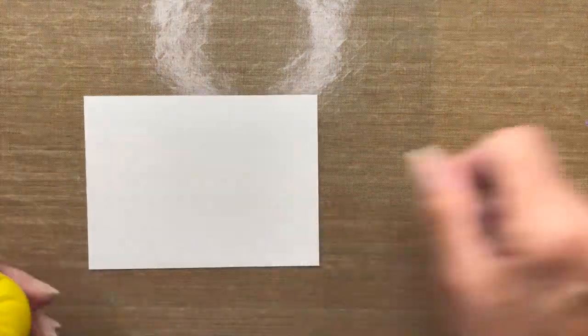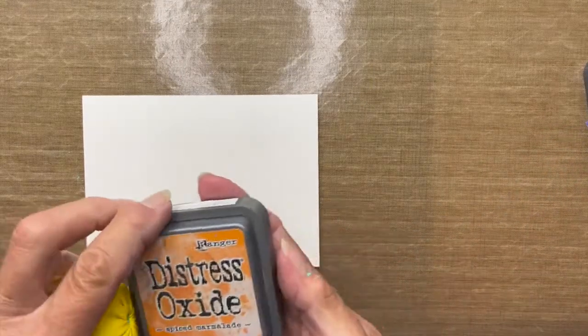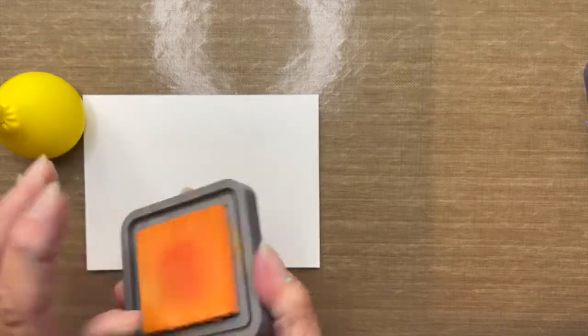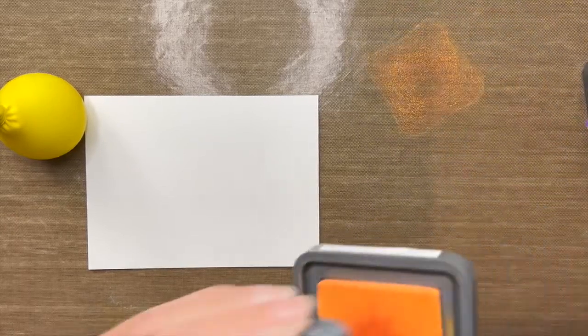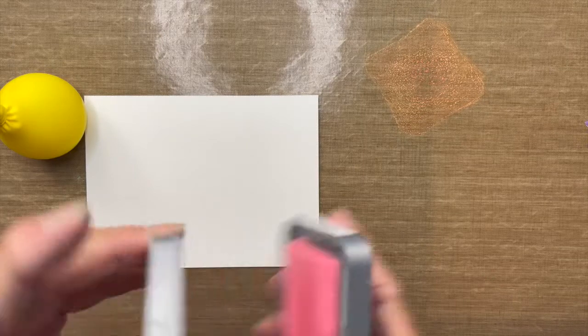Watercolor paper. All right, remember I'm working on the smooth side. I'm using the Distress Oxide in Spiced Marmalade, which I am going to press onto my work surface. I'm going to put a generous amount on there, along with the worn lipstick.